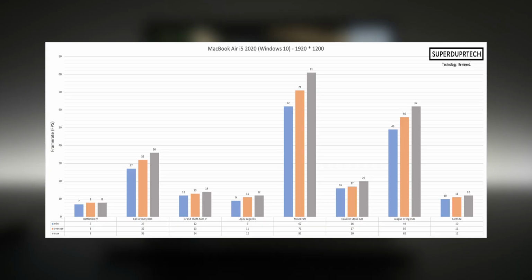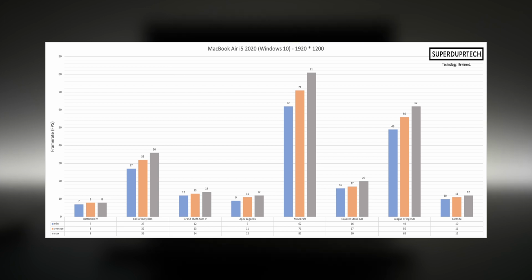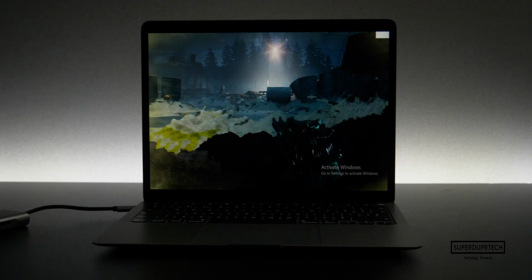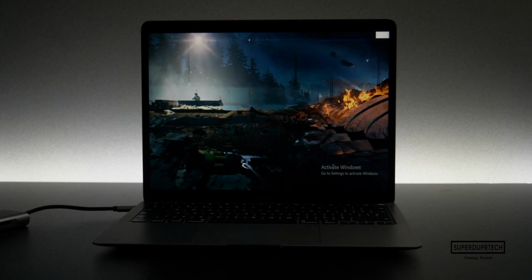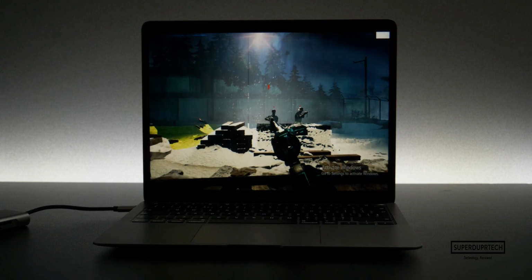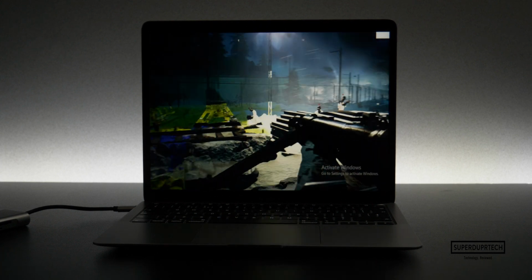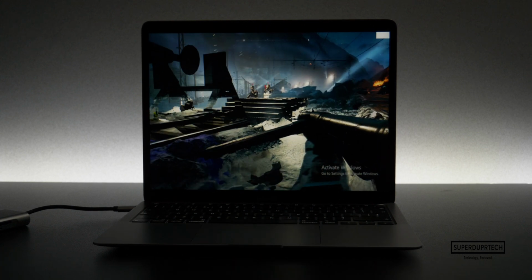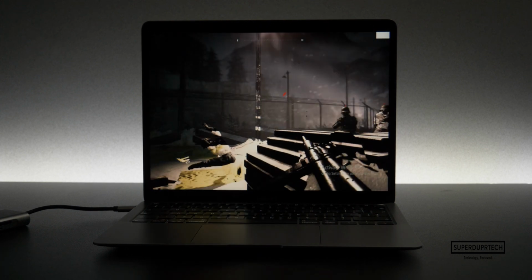Also, at this resolution, there was pretty much no change in the frame rates that we saw when playing Fortnite, with this game increasing its average by only 1 frame per second, now averaging around 11 frames. Now, Battlefield finally ran at this resolution, giving us an average of 8 frames per second, which was quite bad all things considered. But yes, you could get better frame rates on a gaming laptop, which would be around half the price of this machine, but you've still got to remember that this machine isn't designed to play these titles. Heck, it's not even got a dedicated GPU, so this is the kind of performance that you can expect.